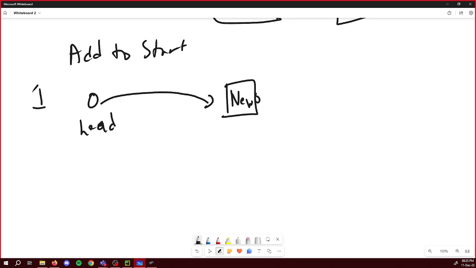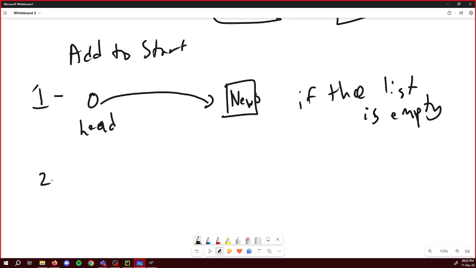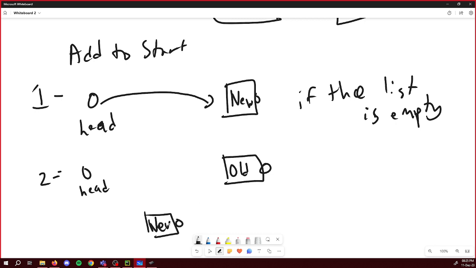Okay, if the list is empty. Second, if the list is not empty, meaning that we already have the header, so this is the old data, and we have a new data here.